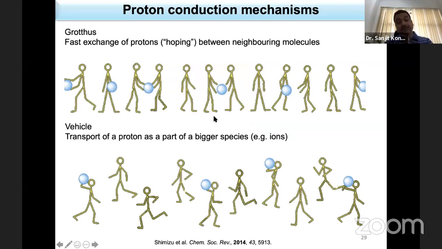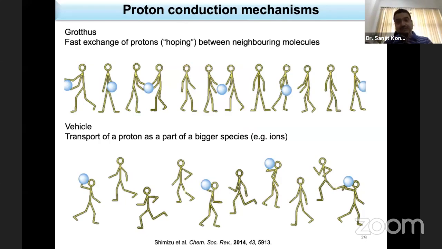Or another possibility is the vehicle mechanism where carriers themselves move from one direction to another direction. So if you imagine this side is anode, this side is cathode, the carrier has to move like this from this side to this side by themselves. So you need a one dimensional passage containing some proton carrier, right? Whether it is this mechanism or this mechanism, bottom line is that you need proton carriers running in one dimensional space, and this proton carrier should preferably be formed via hydrogen bonding, right? Therefore it can easily carry H plus.